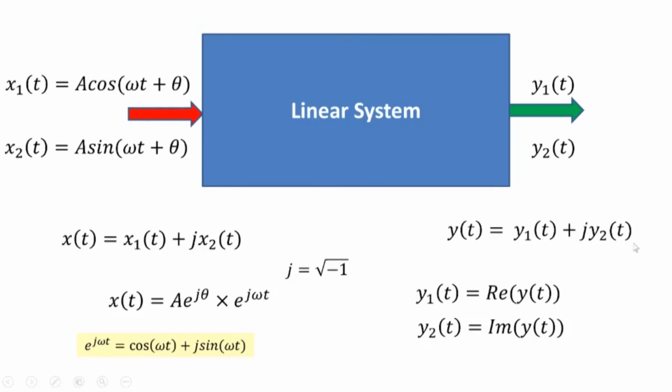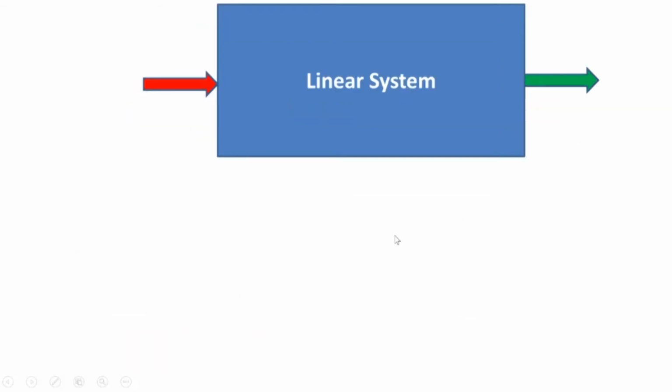Similarly, if you were interested in finding y2, y2 would be the imaginary part of y(t). So this is a crucial point. Your interest is in the response to, let's say, x1, but what you're saying is find the response of the circuit to x(t), and let's say you find y(t). Then if you're interested in x1, take the real part of y(t). That will give you y1(t). If your interest is in y2, take the imaginary part of y(t). So you will obtain the answer that you're looking for.